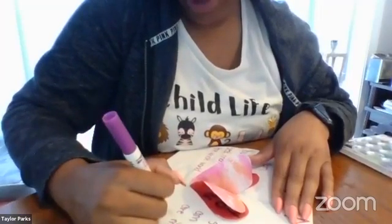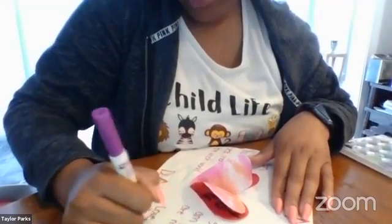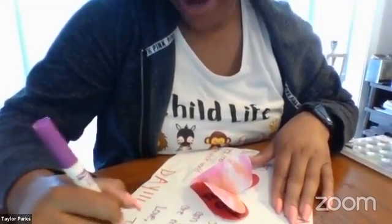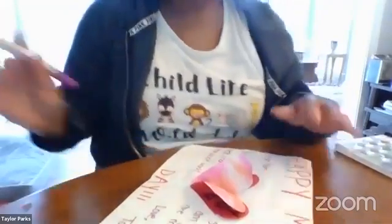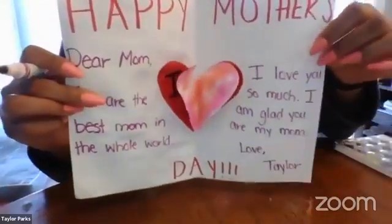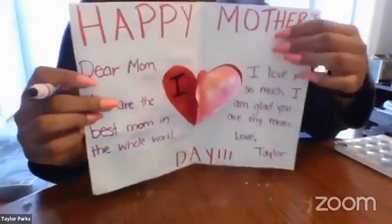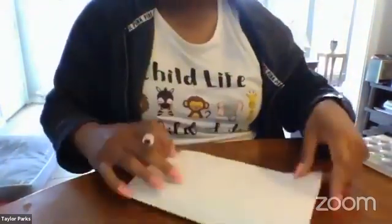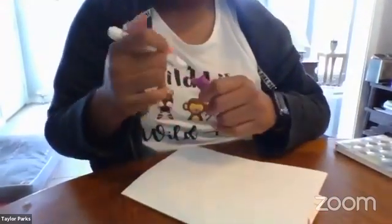And then write love, comma, and then my name, Taylor. Love Taylor. So you might write love Sam, love Hannah, whatever your name is. Write your name after you write love. So it's like this. And I wrote a few sentences on one side of the card, some more sentences on the other. And then on the back of the card, this is the last thing that we're going to do.